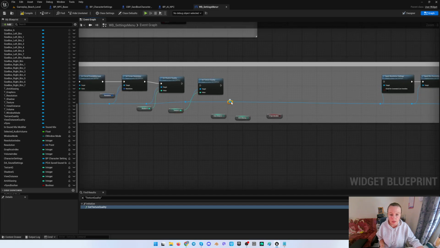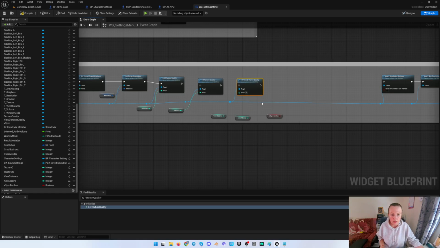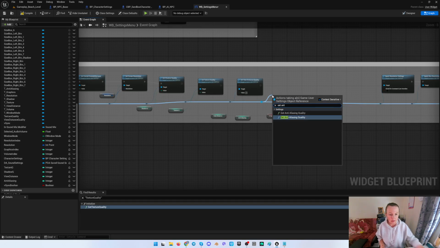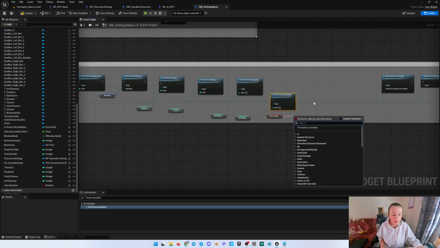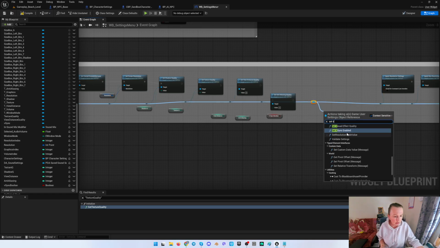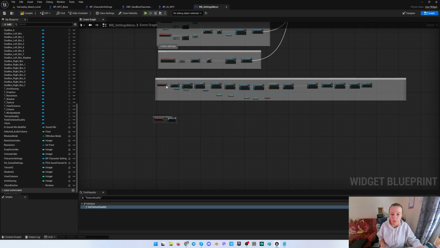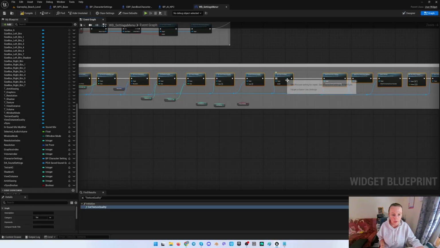Now we need to save, set view distance quality. We need to set, oh no, we need to set anti-aliasing, and we need to set, what else? Come on, we need to set the VSync enabled. Okay, now I'll have to connect again all of those nodes together. First of all, okay, now we will just Q button to put all of them.